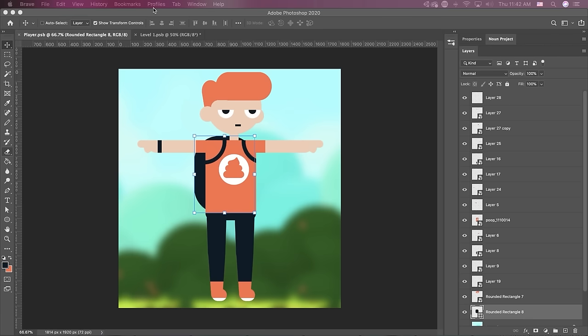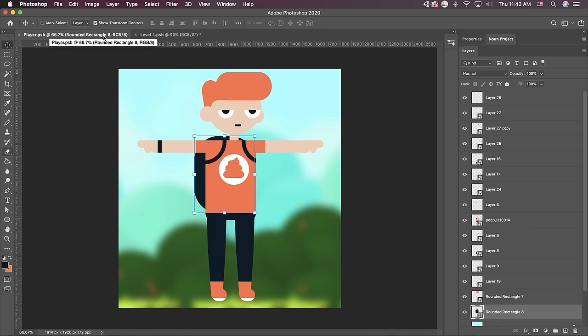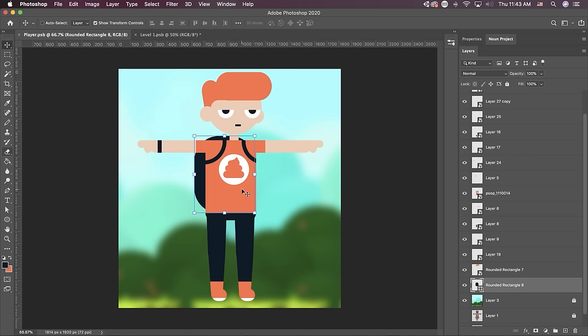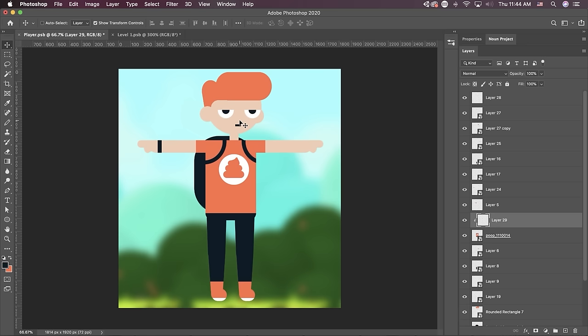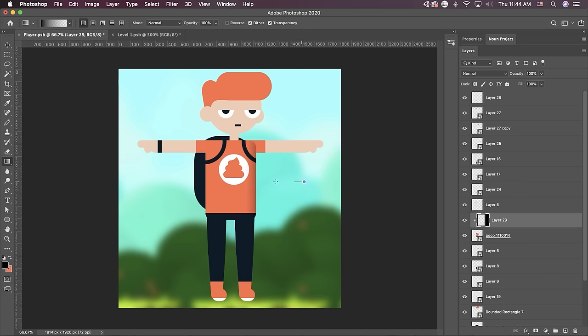All right, now that we know that the player looks great in the context of the scene, we can start adding shading. Let's just start with the chest. So the light is coming from the top left-hand corner. So in this case, I'm just gonna add, using black here, just a subtle gradient to the right side here. Now let's create another layer and just do a little bit more of a subtle shade like that. Drop it down.